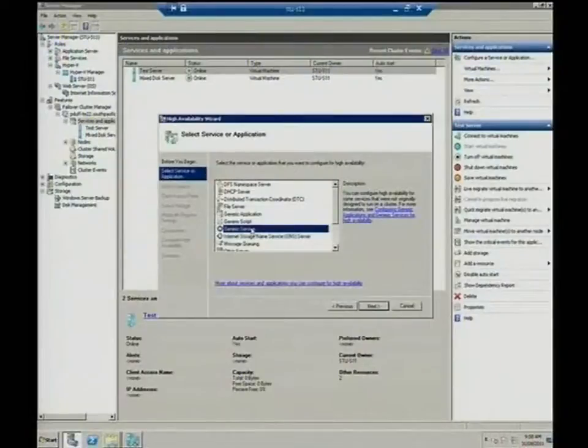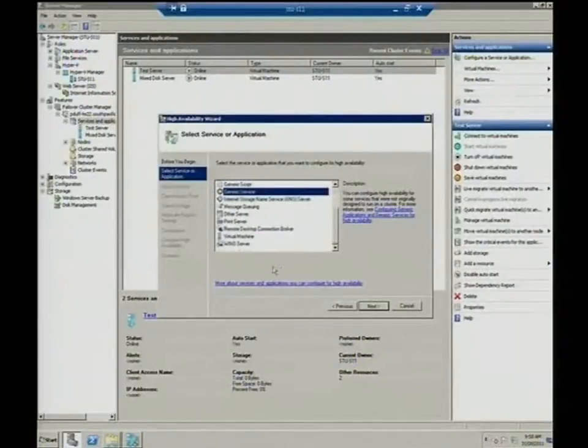So if you've got a mission critical application that runs as a service on a server, you can now start to cluster that. It doesn't necessarily need to be cluster aware. That obviously helps if it's cluster aware and it uses the cluster DLL, but we can now take a generic service, and when we want to move that service, we simply shut the service down on one server, fail the storage over that is attached to that application, and bring it online on the other environment.